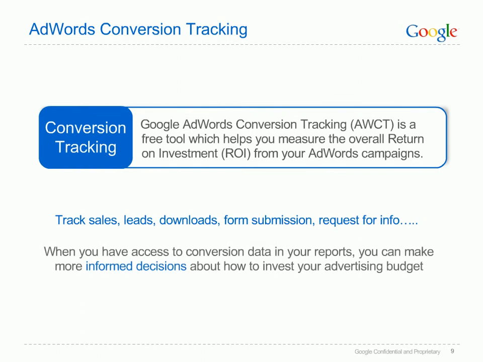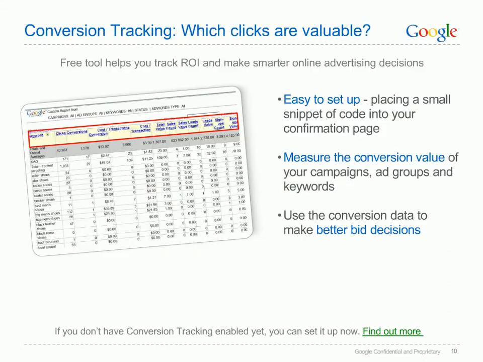By having access to information on conversions such as this, you can make more informed decisions about which keywords are profitable, where your budget should be spent, how many sales came from this campaign today, what your highest performing keyword is. The easiest way to show the effectiveness of conversion tracking is through an example.